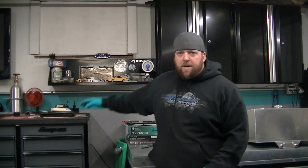cell and my battery. You cut the whole trunk floor out. I mean, you don't have to cut the trunk floor out to do mini tubs and the coilover bar. You got to notch the spare tire well a lot, but you don't have to cut it all out. My buddy still runs a stock tank with mini tubs and inboard coilovers. I choose not to. It's a big, gaudy, ugly tank with a huge sump sitting on the bottom of it. I just don't like the look of it. Plus, the thing's this wide. This tank's half the size, lighter, and it holds the same amount of fuel.